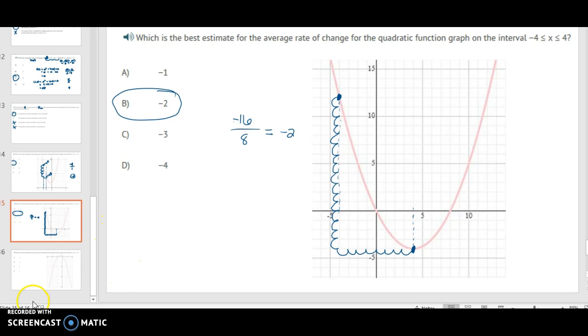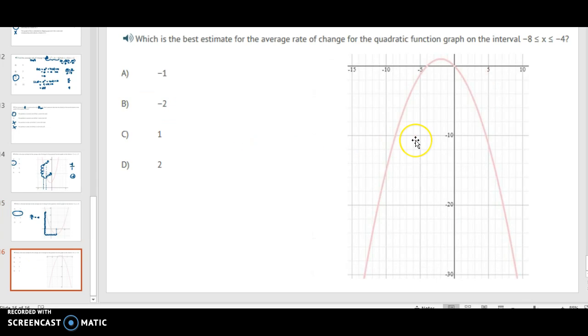All right, last but not least, and I have a minute to get this done, between -8 and -4. -8 looks like it falls here, so it's this dot. -4 looks like it's that dot. So I'm going to go up 1, 2, 3, 4. These lines are weird. How'd they count them? Are they by 2s, maybe? Let's see, that's -10. So they must be by 2s.